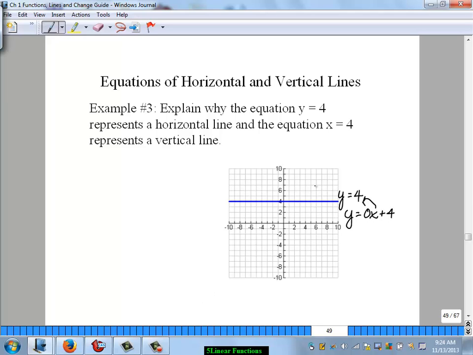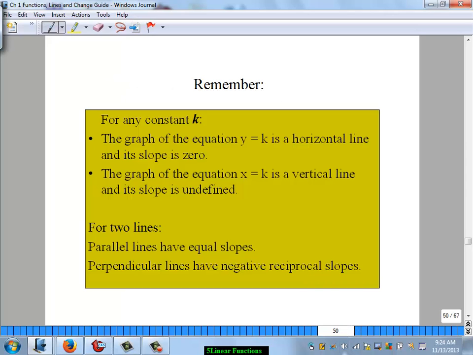Then if I pick the line x equals 4, I couldn't graph it because, sorry, it's kind of wiggly, but this is the line x equals 4, and you can't write it in the other form because the slope is undefined. So your calculator actually will graph those now, but you have to put it in a different way. You have to actually call it a vertical line.